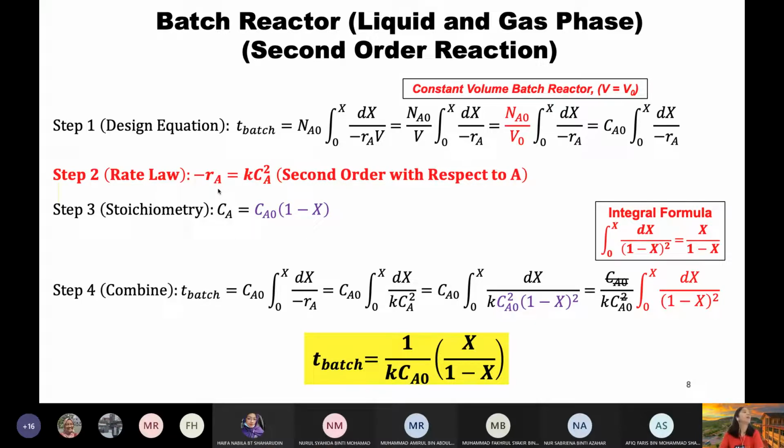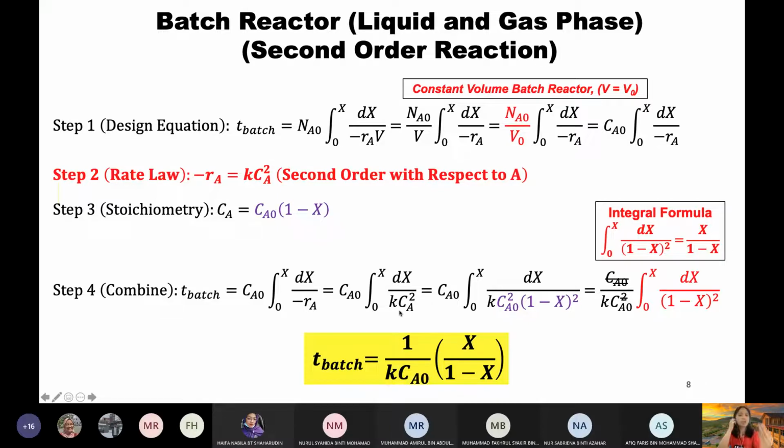Okay, let us investigate. So kita start terus dengan deriving the equation sebab design equation batch masih sama. I'm still designing a batch. It's just that now I change the rate law. So design equation dia yang tadi kita dah belajar, batch reaction time equals to CA0 integrating from 0 to X dx per minus RA. Now, kenapa dia berubah? Sebab minus RA tadi was KCA, first order with respect to A. Now rate law dia adalah second order with respect to A. So become KCA square. So minus RA kita replace dengan KCA square.